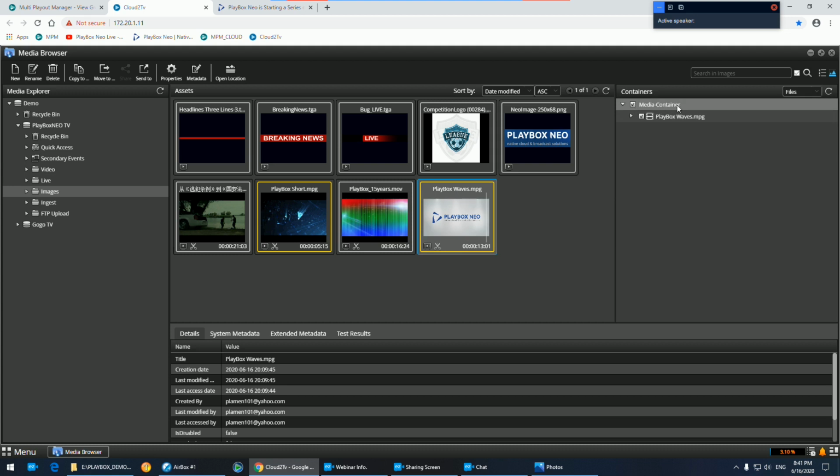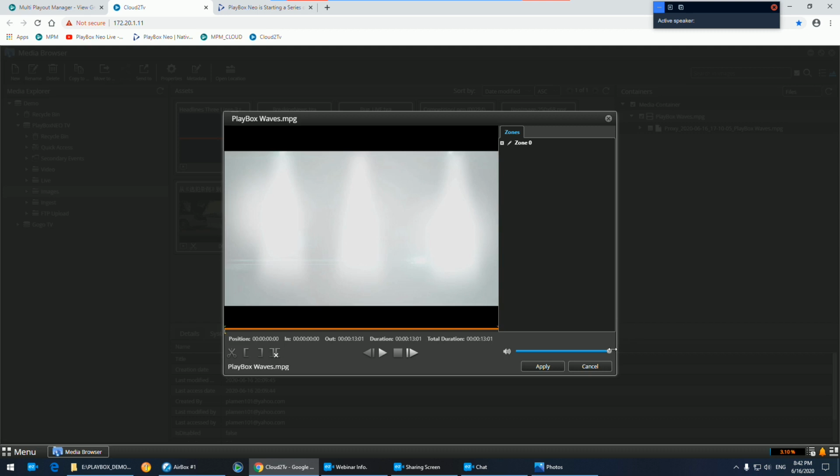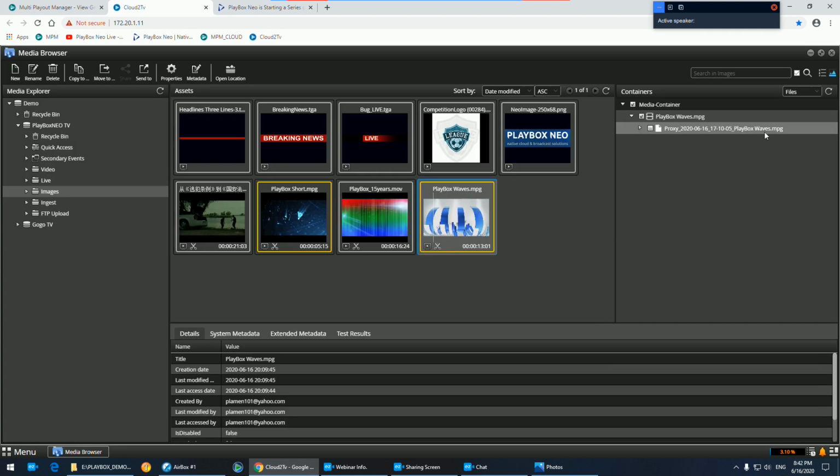So you can see that I have this media container for this file, which has the main file, as I mentioned previously, the MPEG file. This is the file that will be the default asset that will go into the playlist. But I also have the proxy created by the system automatically in order to have these previews, to have the clip trimmer and so on. So this is something that the transcoder works for anyway. But if I decide, I can have more formats to be transcoded to.